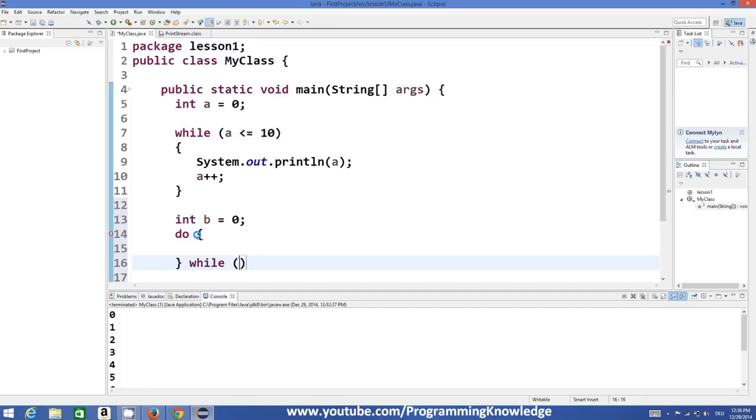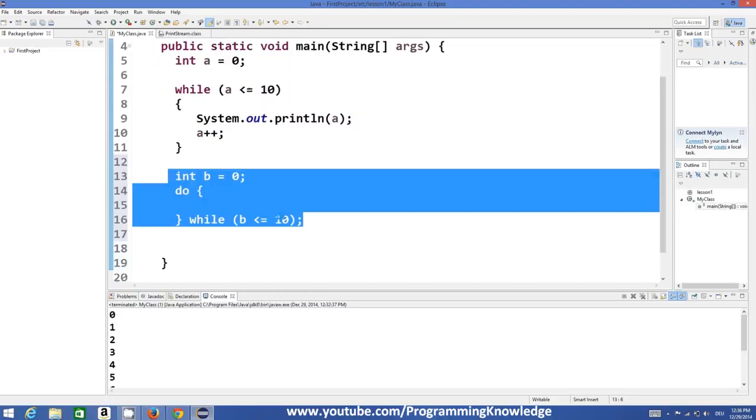while, and then in these round brackets comes your expression which you want to evaluate, and this will be a boolean expression. Let's say in the last video we have given this condition. I will copy the same condition in this while loop expression, but this will be b. We are evaluating the value of b, right?